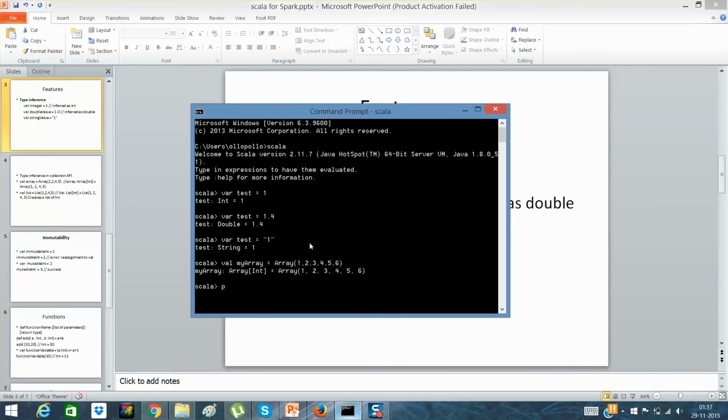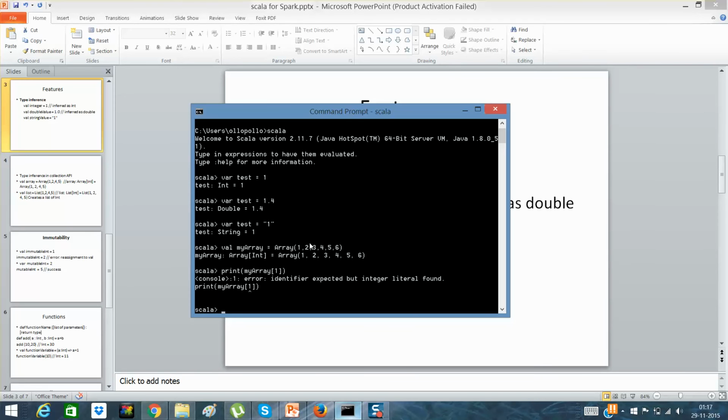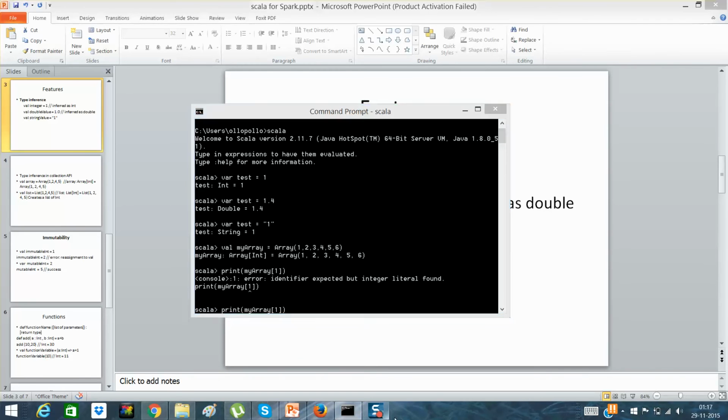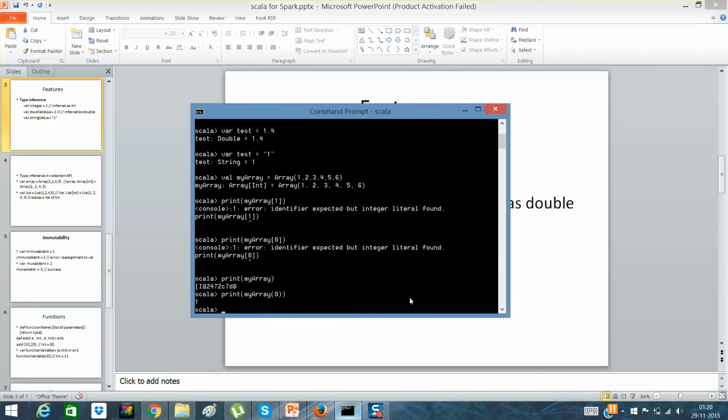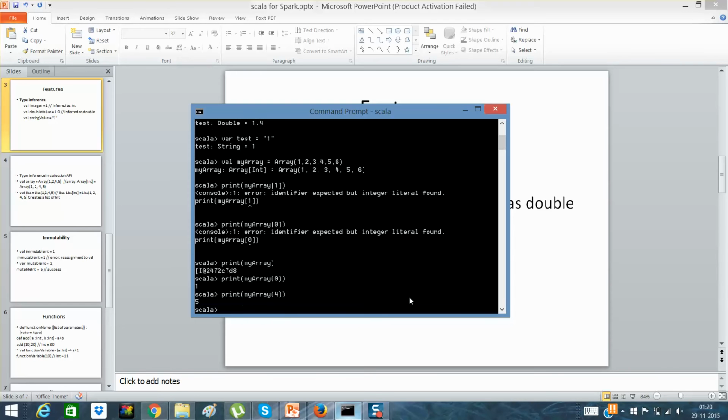And if I print my array, yeah, instead of that square bracket, one has to use this simple bracket. The same goes with list also.